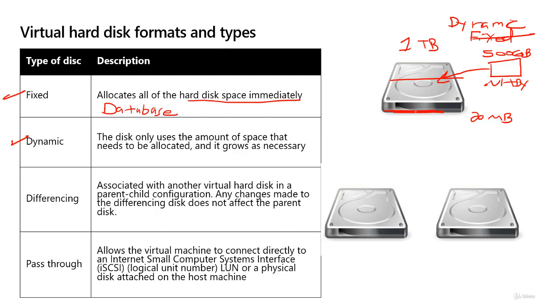All the other space is still on the physical drive, and you can do whatever you want with it. But if I made this 500 gigs, that means as you save, the virtual hard drive expands and expands, but it'll never exceed 500 gigs. So let's say you go up to 200 gigs, and that's the most data you ever save. Well, you can use the other just over 300 gigs for whatever you want. It would not be consumed by your virtual hard drive. So it only uses the amount of space needed, and it just grows as necessary.